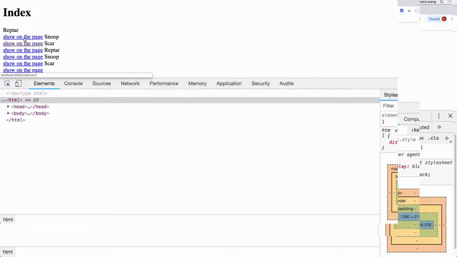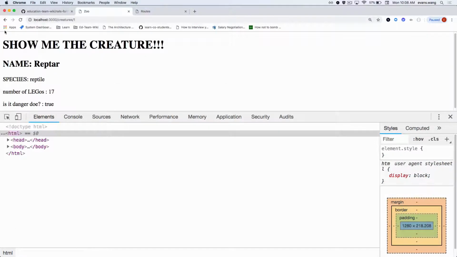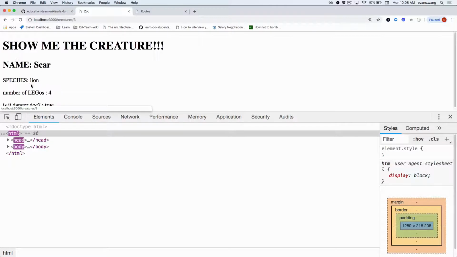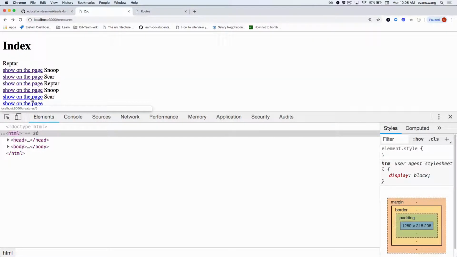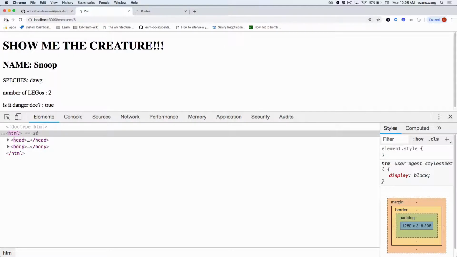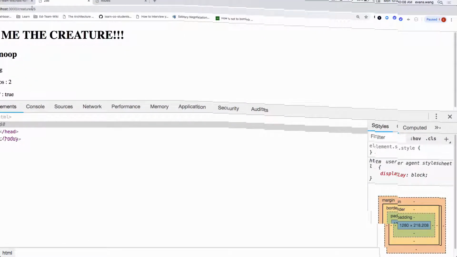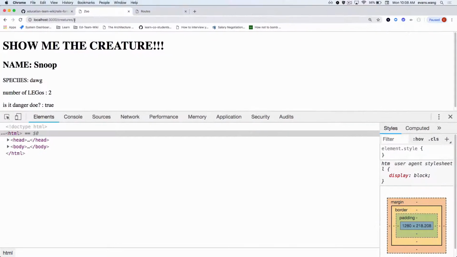Where would that bring me to? This first one. Let me click it. Cool, cool. What about this one? Oh, Snoop. Just kidding. Reptar, Scar. Based on the ID. Look, the ID changes up here, like magic. Cool?